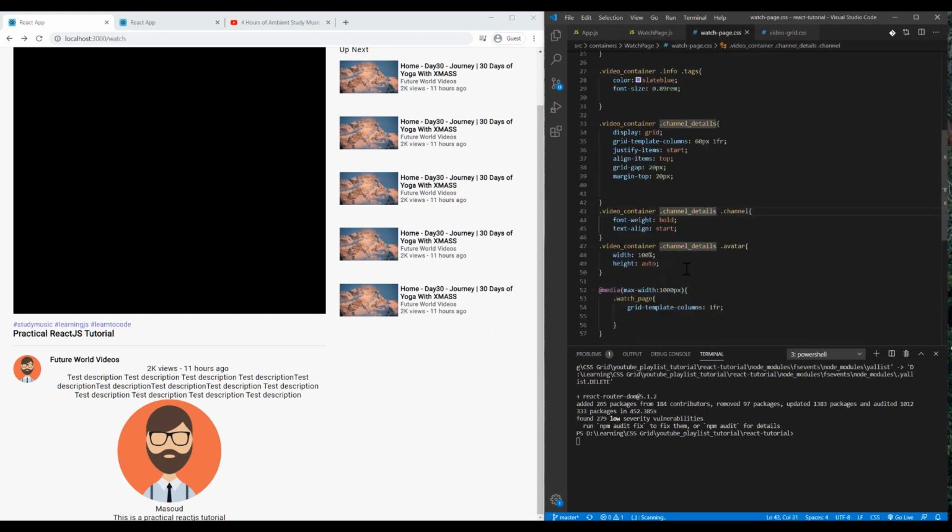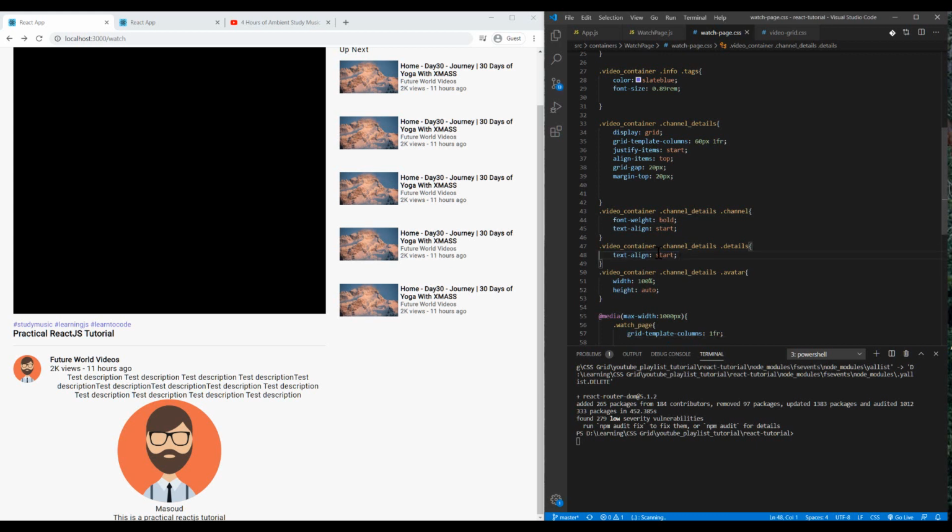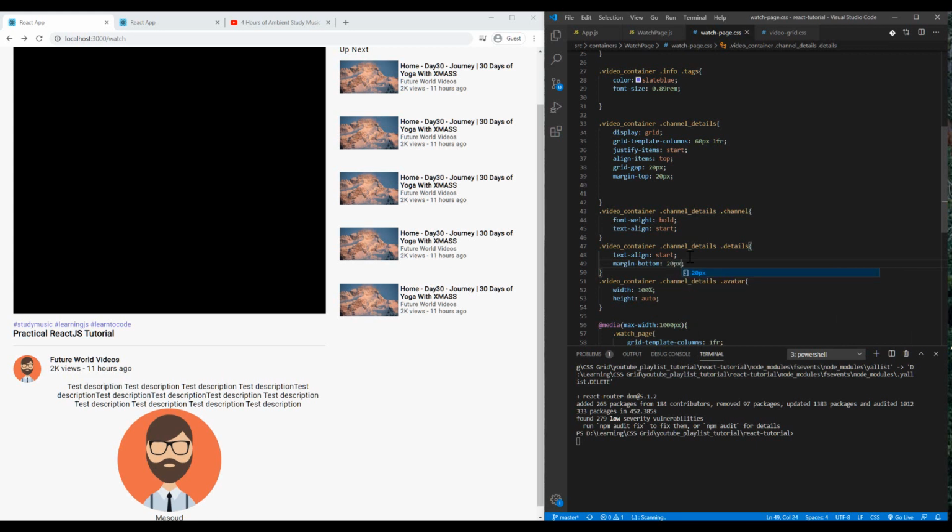I guess the name is details. Doesn't need to be bold. In margin, 20 pixels again, and it's better to remove it and add it here, I guess.